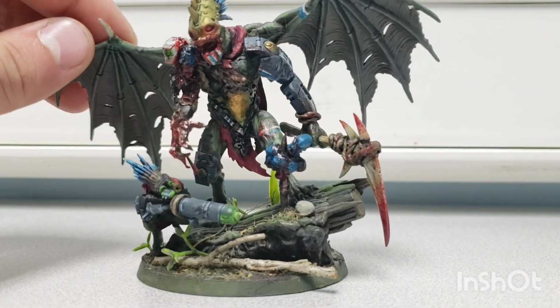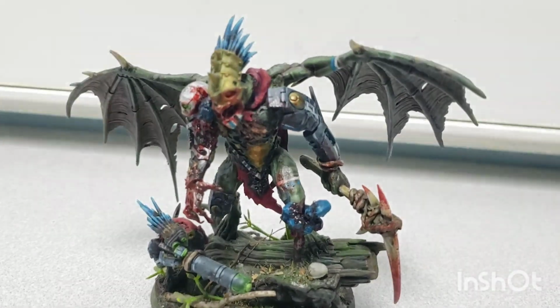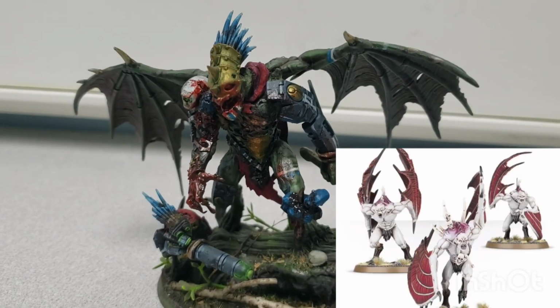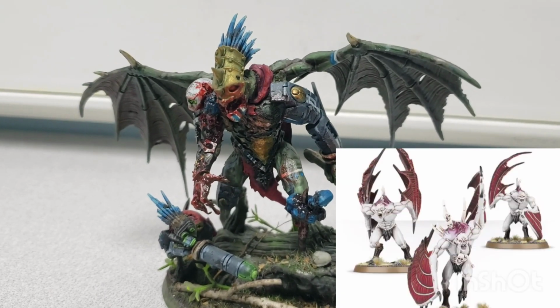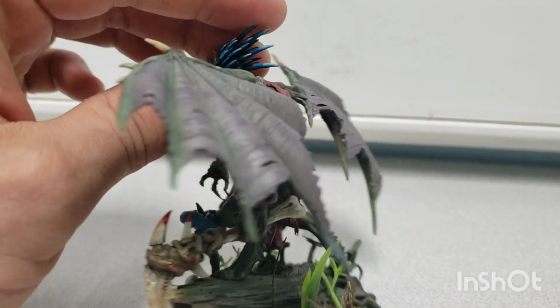So that is that. Moving on to his wings. The wings are also from that Crypt Horror kit. That's a fantastic kit for bits for this size of model. It just comes with a ton of extras. So the bits are just attached with green stuff.